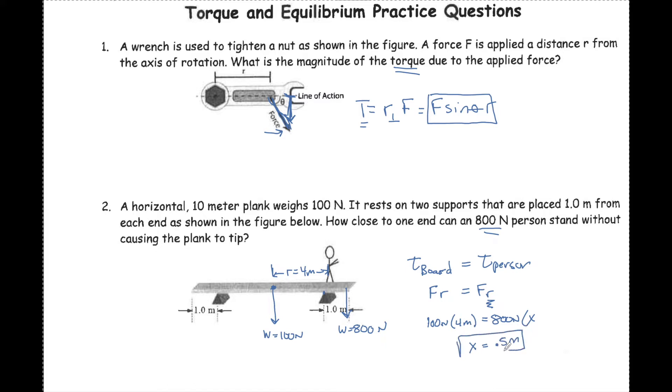Now make sure you understand what that R means. It's not 0.5 from the end of the board, it's 0.5 out from the focal point. This is 0.5 meters. It's kind of tricky because they made it directly in the middle, but it's from the focal point out, not from the end of the board in.